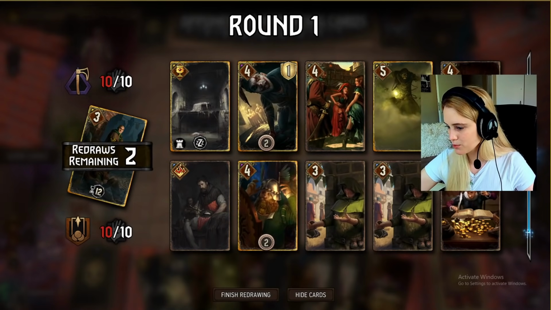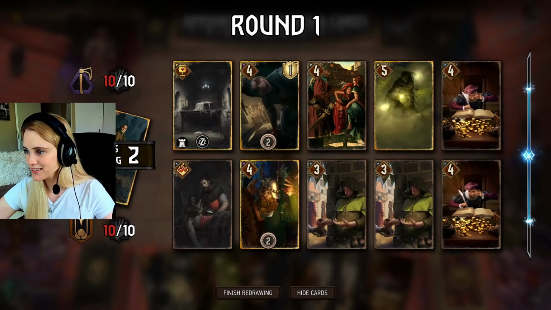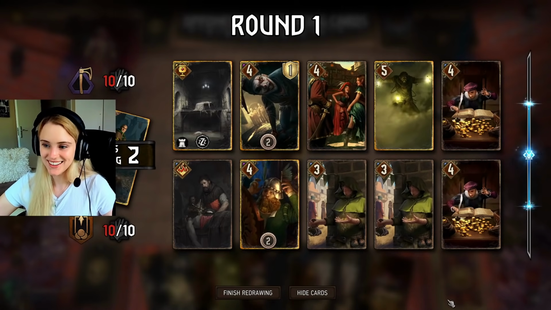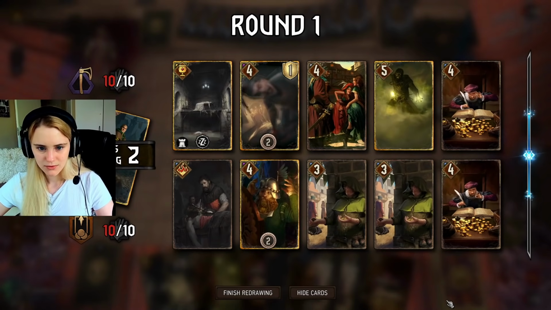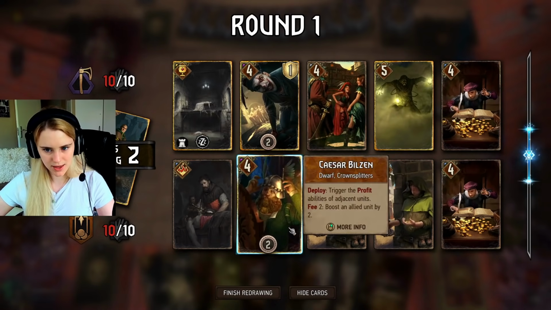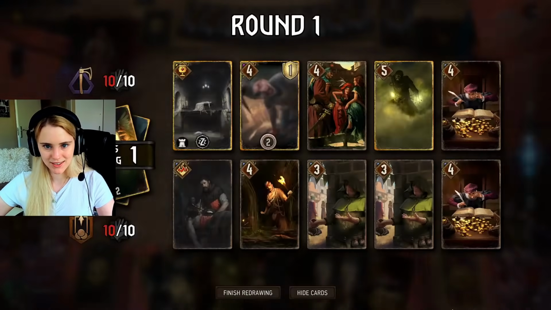Alright, so let's quickly put this off display capture, get my face back. There we go. Alrighty. It only works once a day. I think it's to get everybody involved to do it. So, hand looks pretty nice. Pretty nice hand, I'd say. Maybe get rid of Caesar for now. Ooh, Sewer Raid is perfect.